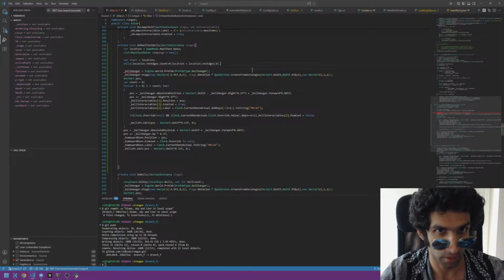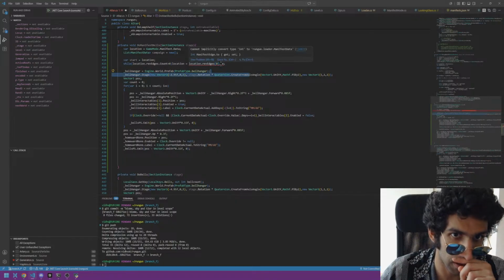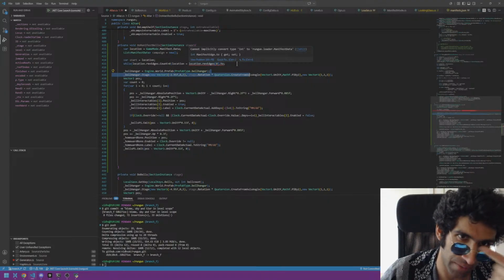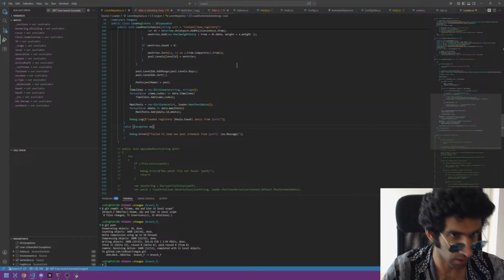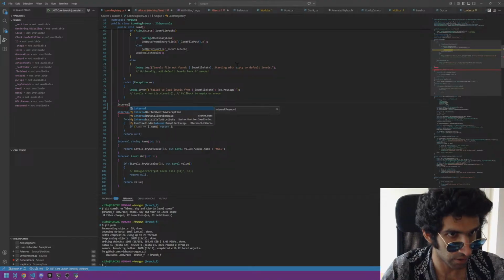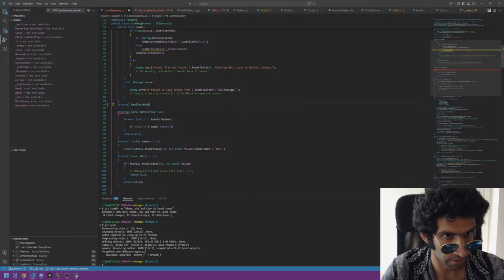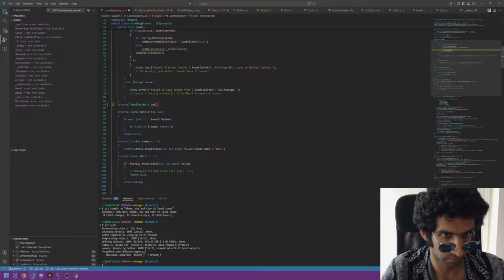Now this is an integer. Now this is going to need a lookup. Internal manifest data get, int id.